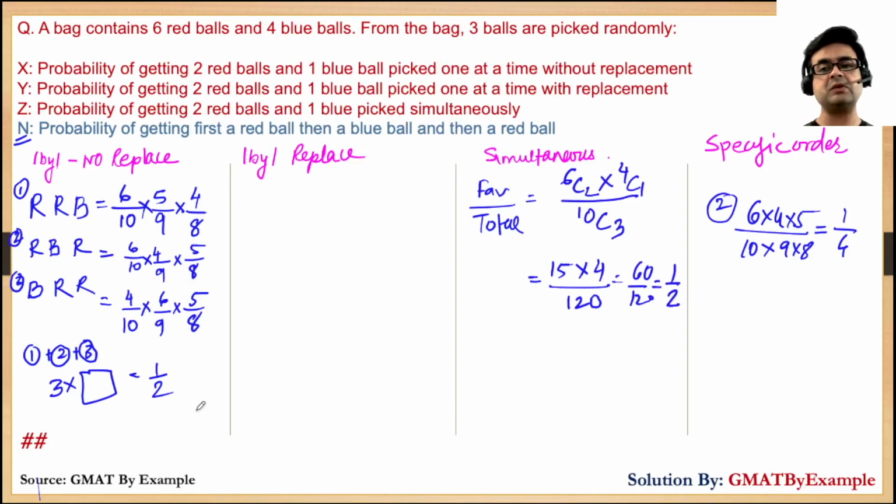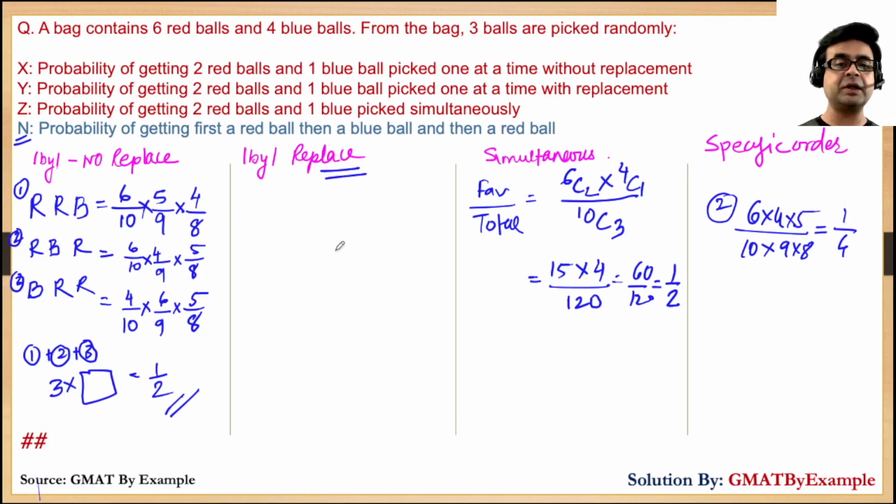So as you can see, picking 1 by 1 without replacement is the same as picking them up simultaneously. It would give you the same results. There is some debate around whether we consider order when we are doing simultaneous, or should we divide by half or 1 by third, whatever the case may be. However, in pure mathematics, simultaneous and picking 1 by 1 always yield the same result, and that is what you should know. And finally, we come to this 1 by 1 with replacement.